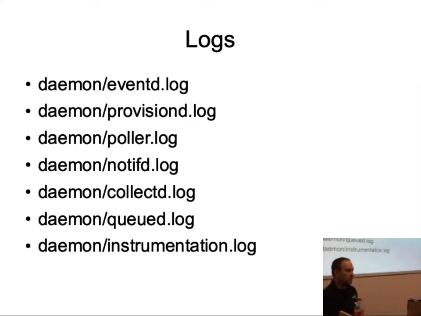Going back to the main daemons then that OpenNMS runs, we've got these various ones. EventD, and anything going on the event bus, there'll be log messages and stuff that will go to eventd.log. Provisiond and its discovery and scanning stuff will put messages into provisiond.log. Pollerd has everything in the pollerd.log. Notifications go in the notifd.log. Data collection in the collectd.log. The QSUpdate log, the qsd.log, and instrumentation.log are other log files that are used that come through from your data collection.